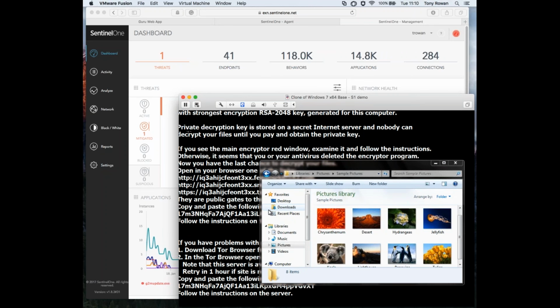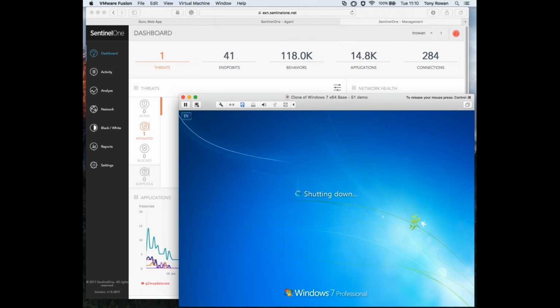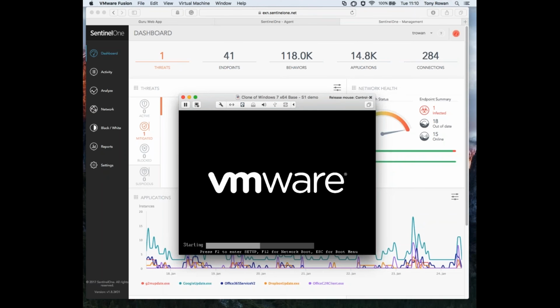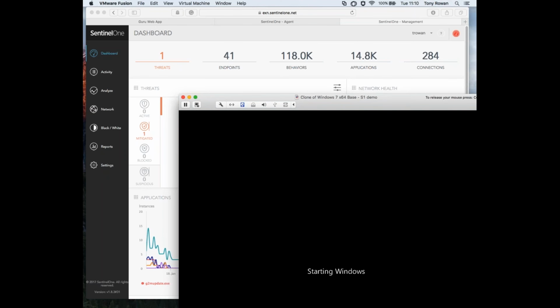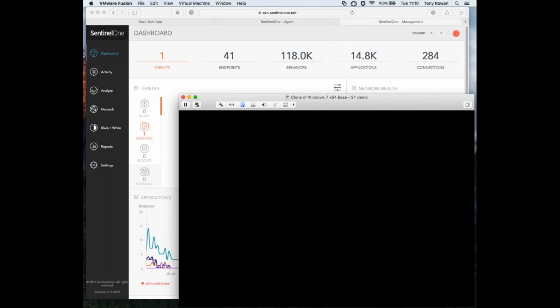Back on our interface, we can see that the event was mitigated. So it moved to a mitigated state as that rollback action, kill, quarantine, remediate, and rollback was carried out. And there it is on the interface. And with a policy of kill, quarantine, that is where you would see events take place. And you'd see most of them as blocked and mitigated. Only if you had an alert or an alert and kill policy would you see anything appear inactive.